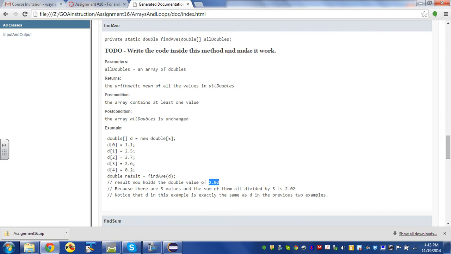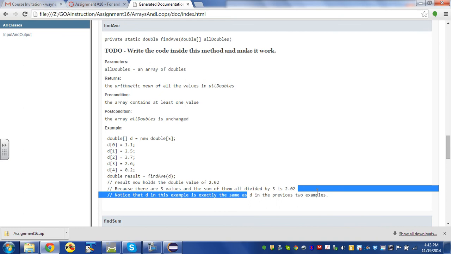If you add these up and divide by 5, because there are 5 of them, then that result will be 2.02. Notice that D in this example is exactly the same as D in the previous 2 examples.